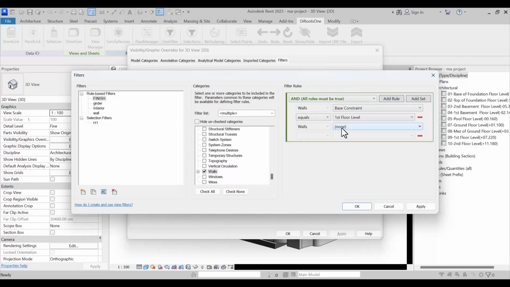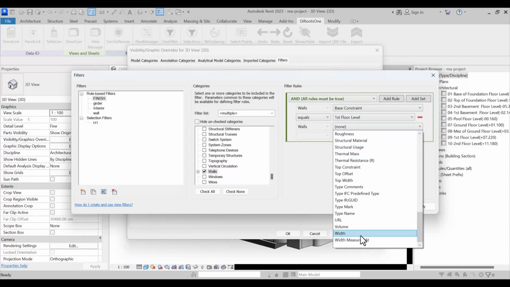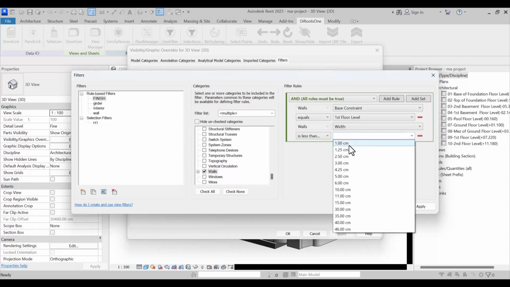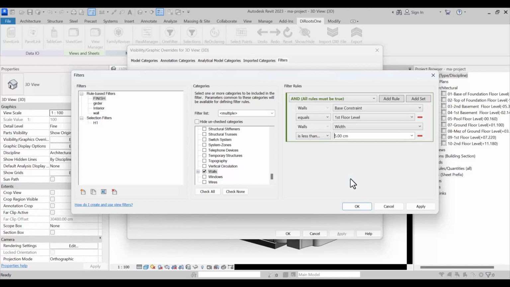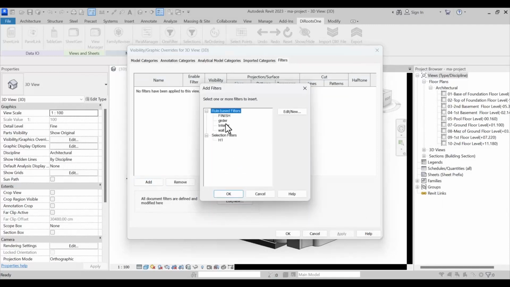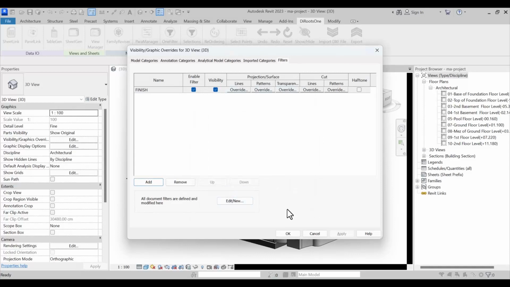There is an AND between rules, and the width of the walls is less than or equal to 5 centimeters. I press OK and add it in Visibility and Graphics.